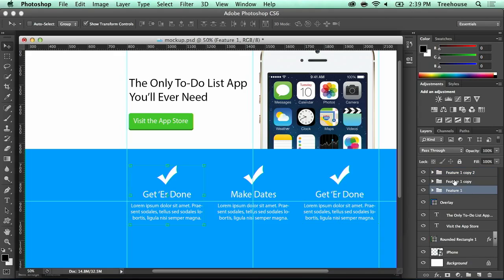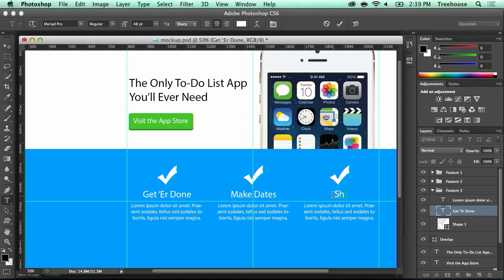So let's label all of these and adjust the things that are different. So this is feature number 2. Move that down. And this is feature number 3. We'll move that down. Yep, that's feature 3. So feature 3 is supposed to be share stuff.